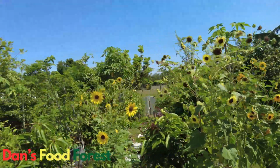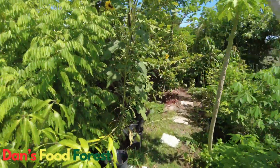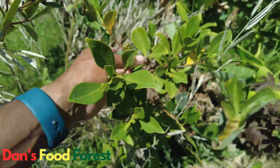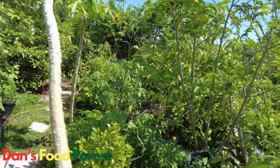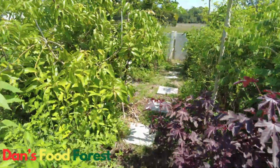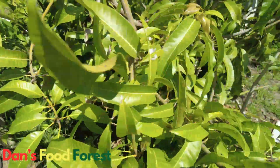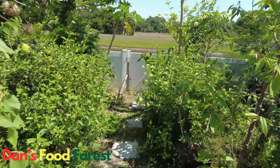All right. Food forest right now in May. Oh yeah, look, we missed something over here. Lemon guava. There, guys. So we have the strawberry guava, we have the lemon guava. So this is the fruit forest in the ending part of May. We're gonna grow mangoes. A lot of mangoes. So that is it.